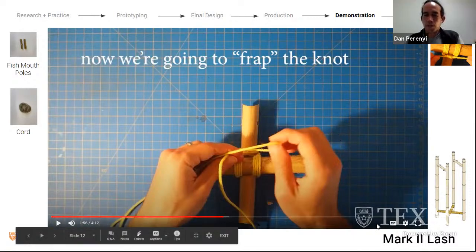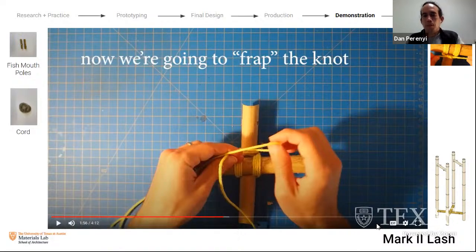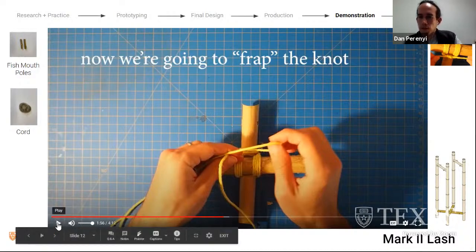Yeah, sure. And I guess I should mention too, and this is going to be the case with all of these, you may find that the cord is crossing or it's not perfectly stacked up against each other. And that's actually okay. That's not going to affect the strength of your knot. It's more just the way it looks, kind of like how Eugene showed those really ornamental lashings. There are less ornamental ways to do it and have it still be the same strength. So just because it looks maybe a little strange doesn't mean that it's not going to hold your lance stand together. Okay, did that help? Cool.